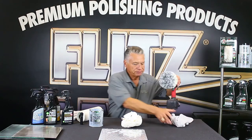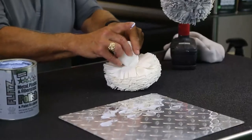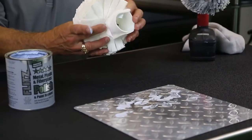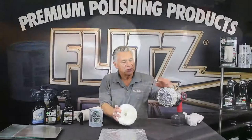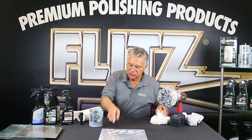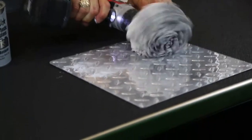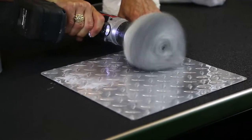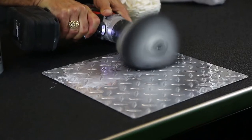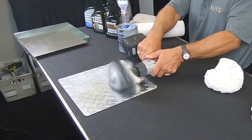Let me start with the aluminum. This polishing ball is fitted onto our drill — you can see how it fastens. There is a cover for the shaft so when you hit something, it doesn't scratch. These are launderable — you can wash them five to six times, and the shaft always stays inside. I add a little Flitz to the diamond plate, smoosh it around so it doesn't spit all over, start at slow speed, then go faster and faster.